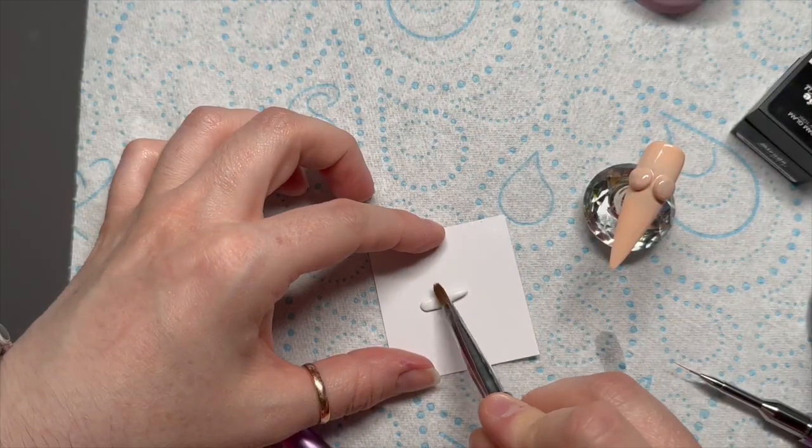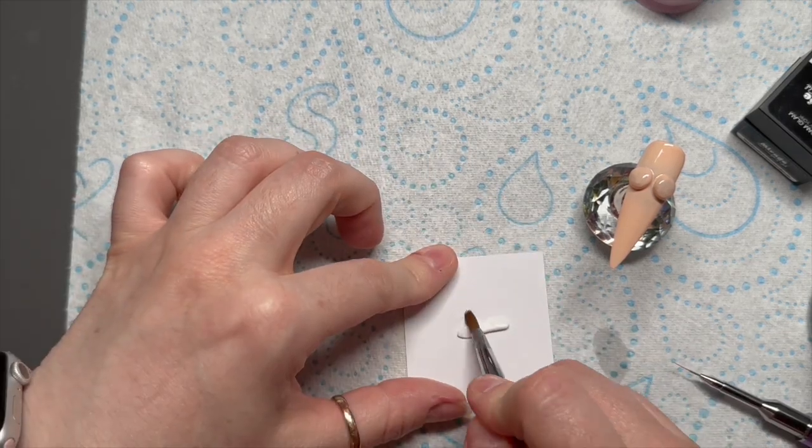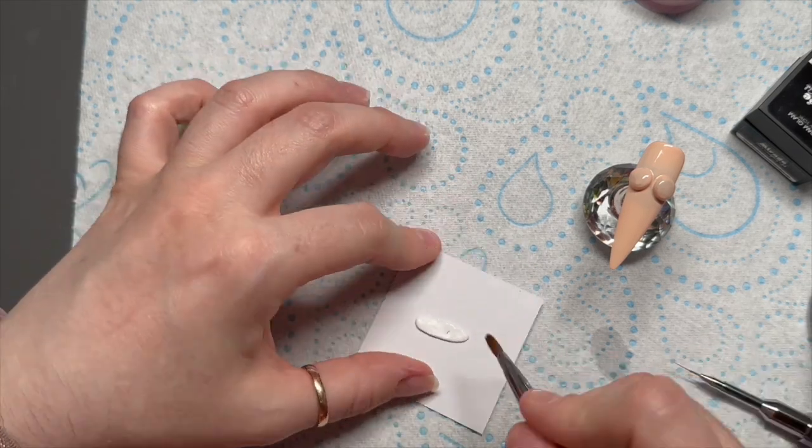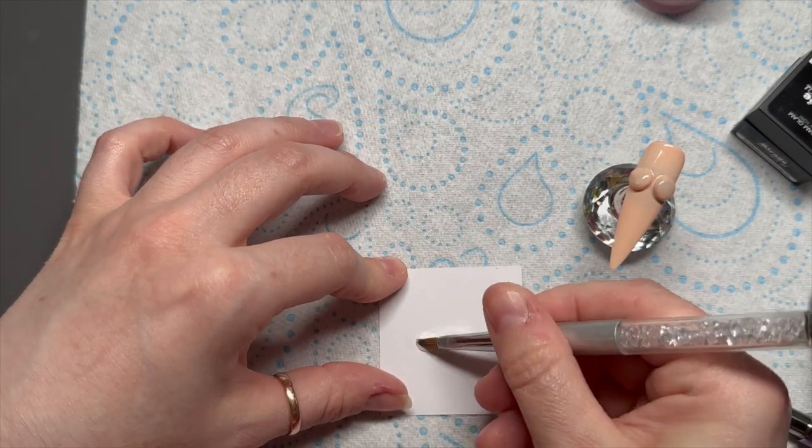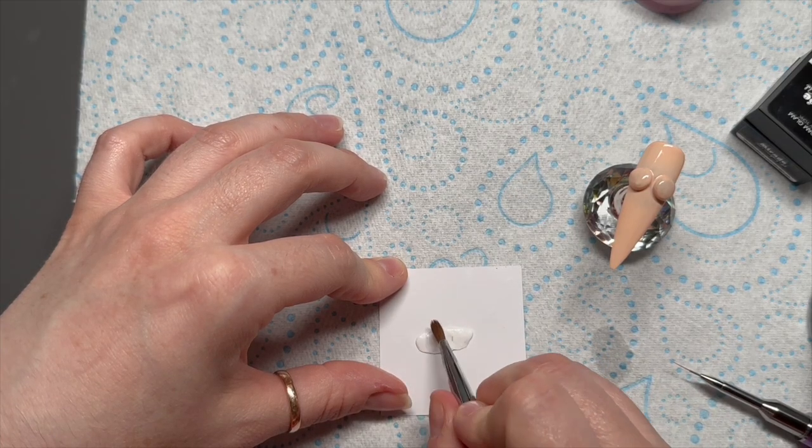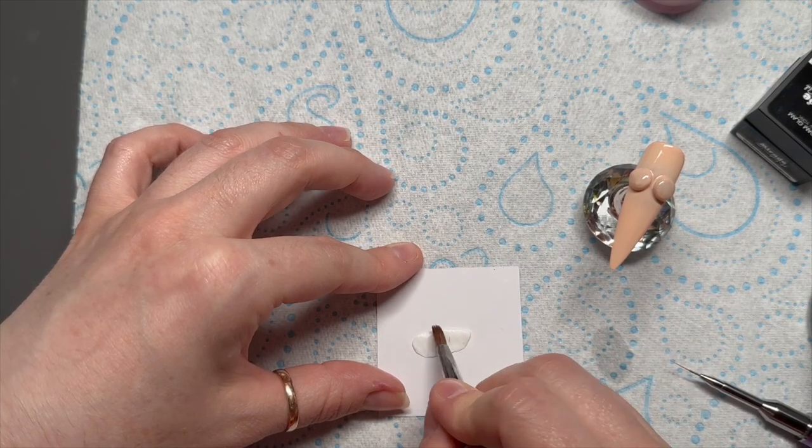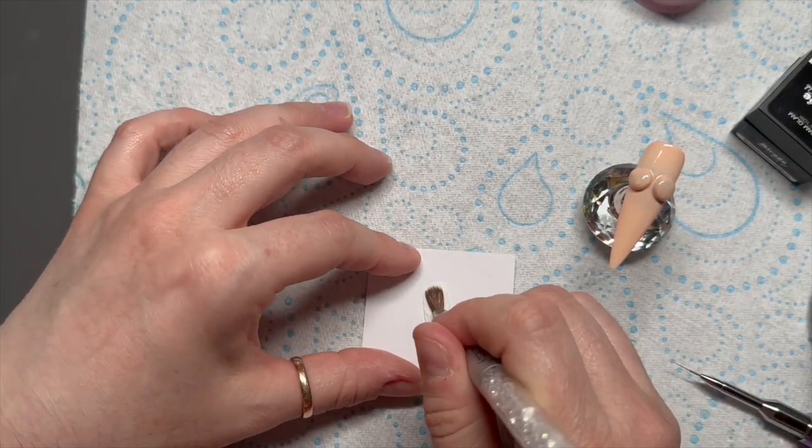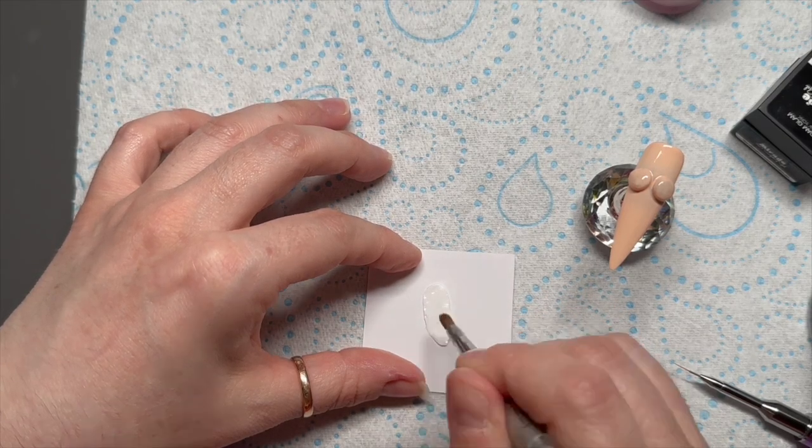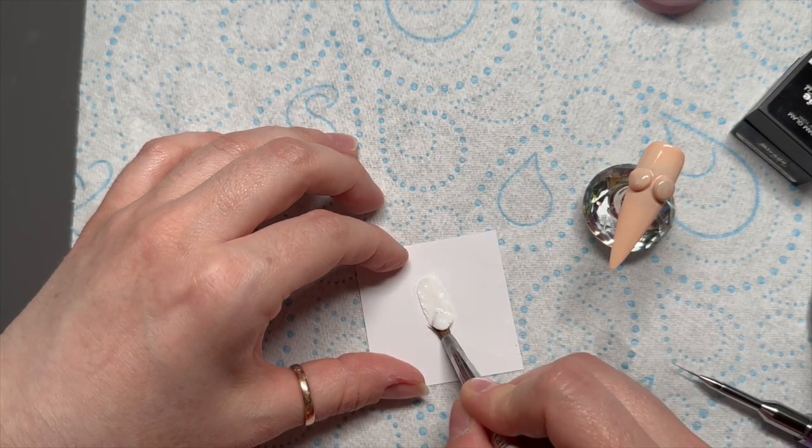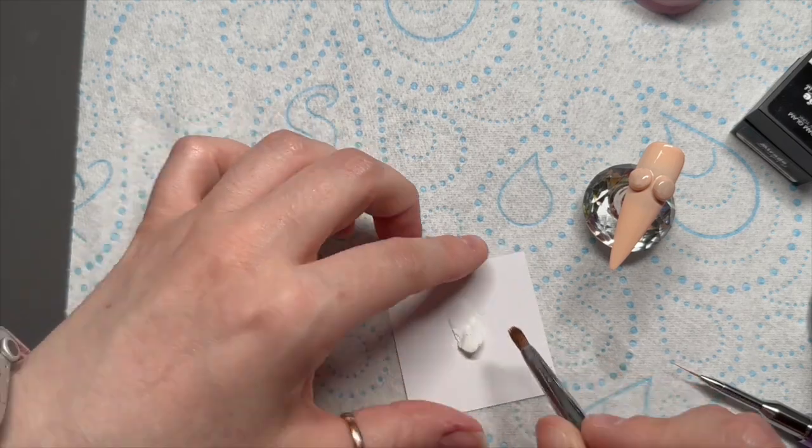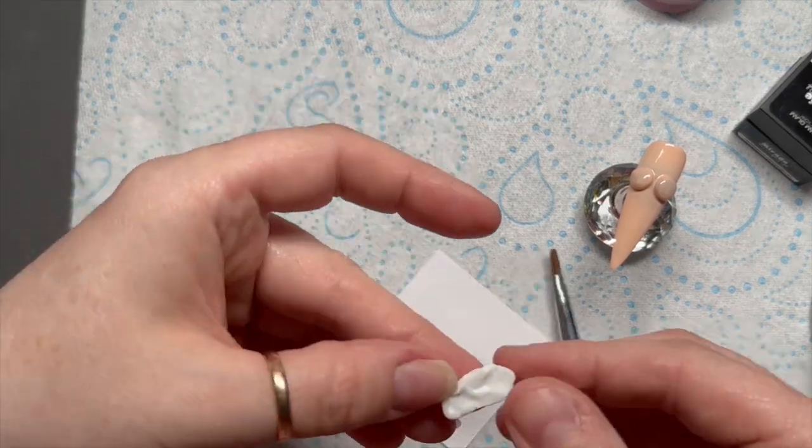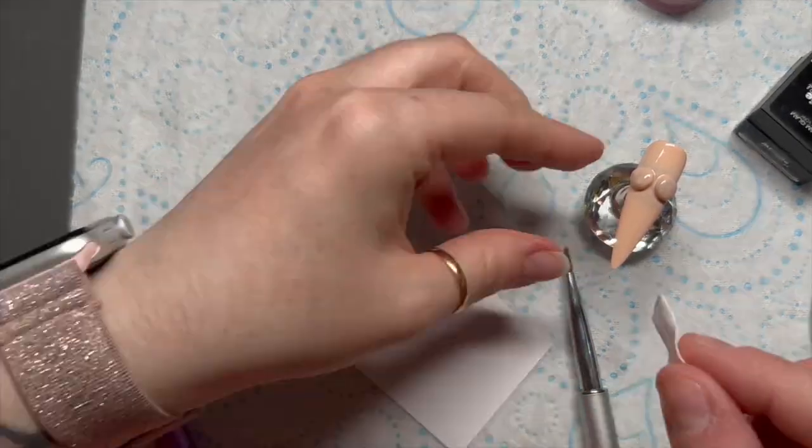Then I'm going to mold out the bikini. So I'm using the white and I'm kind of pressing it out. There was something on the brush and a couple of bits got stuck in there. This is Nailcan Sculpt in Gel. I'm pushing it out into a shape that will cover the boobies and I'm going to place it onto the nail.